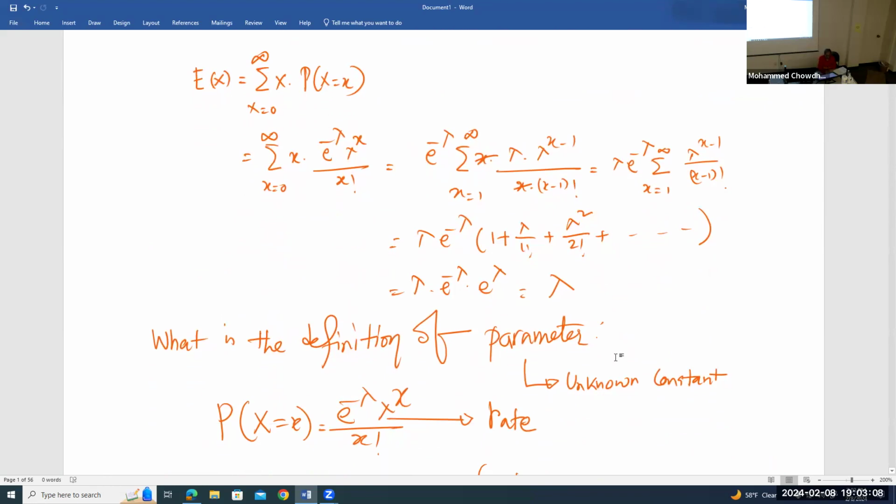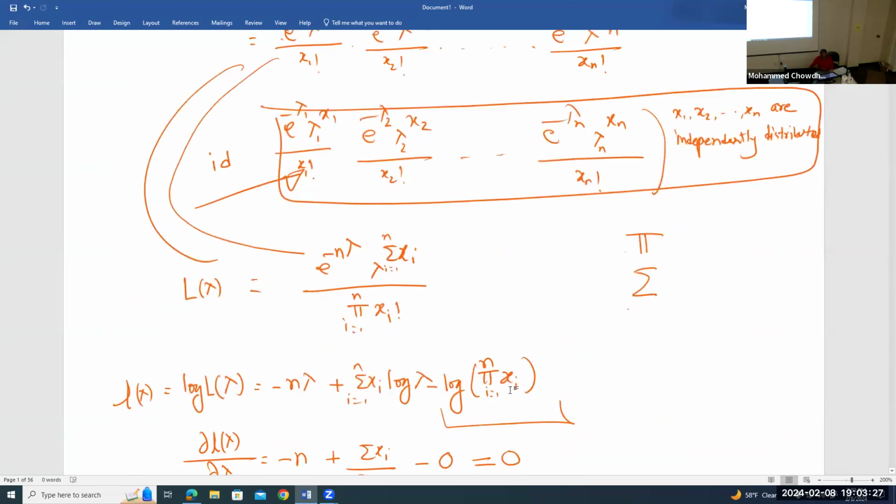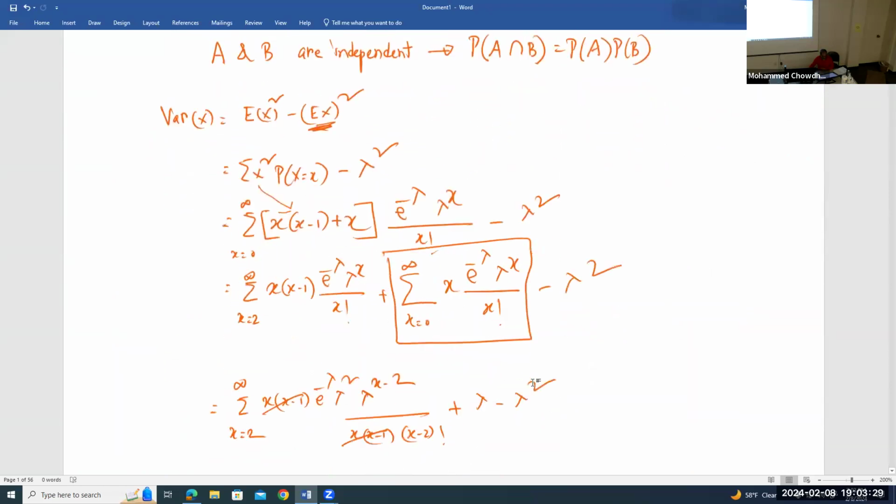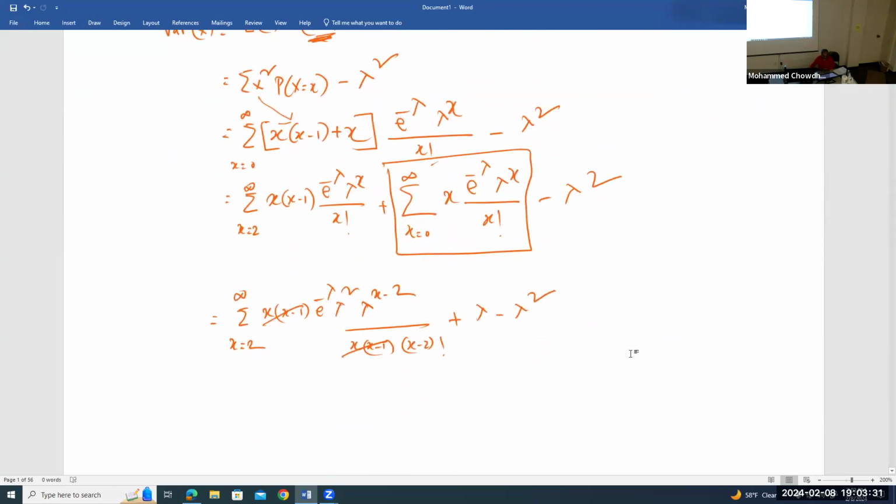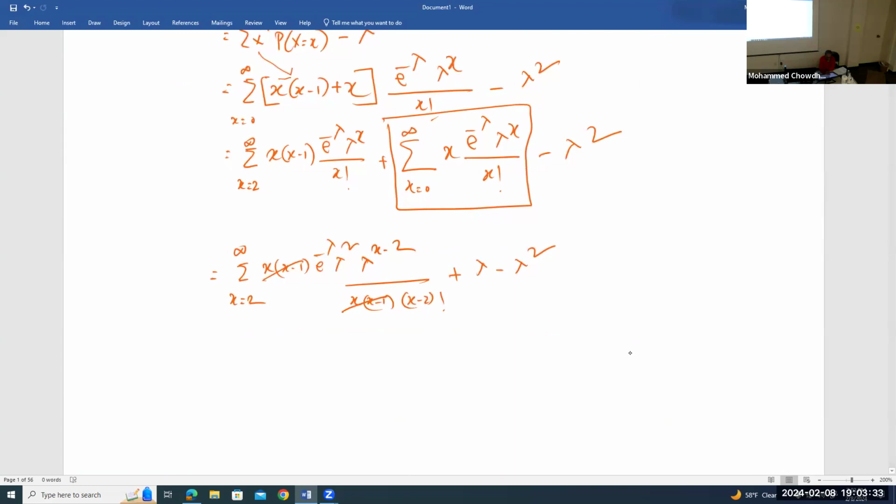Take a look. It starts from 0, right? Then it switched to 1. Why? Because you separated them. This one and that one, 1 x cancelled out, right? So now x goes from 1. Similarly, that one, 2 x's cancelled out. How many x's cancelled out in here? 1 and 2, right?